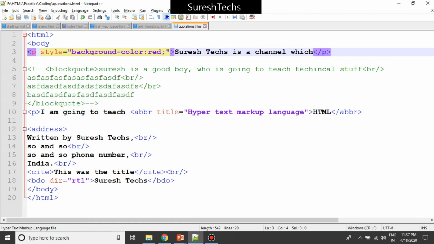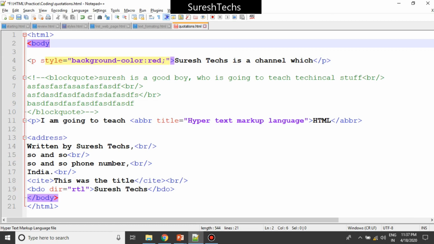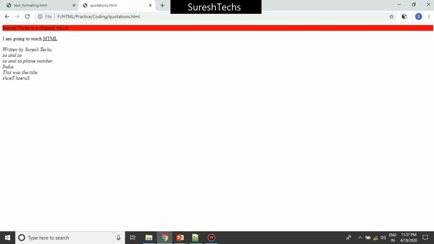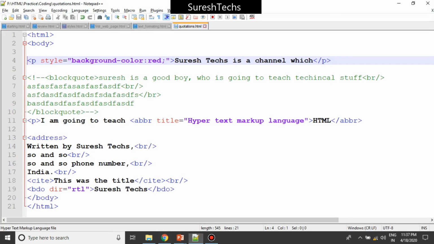You give the style. This is correct. This is proper. You're inside the body. Oh, right. See, the body was not closed. I don't know what happened. Somehow the body got closed. So that's why it's applying everywhere. Right? So now if you look here, the background color has been applied only to the paragraph. So that's why in HTML, if you make a small mistake, it is going to affect the entire page, just like how I did.